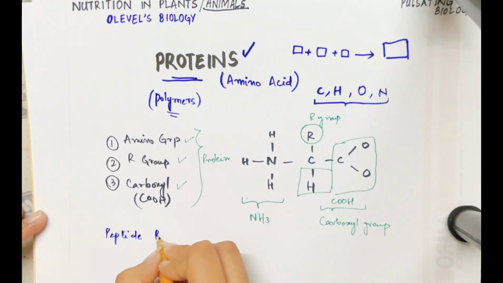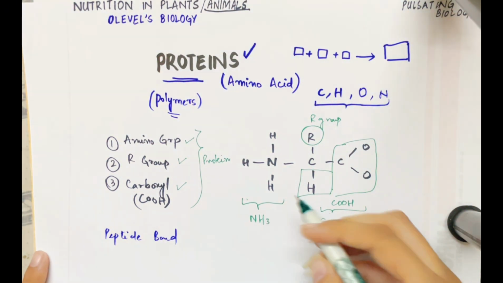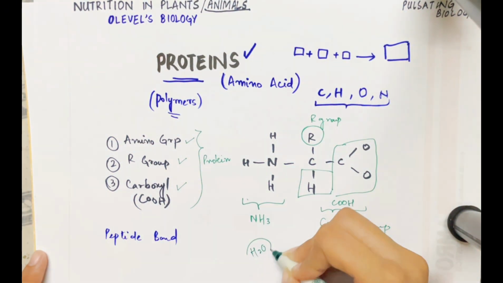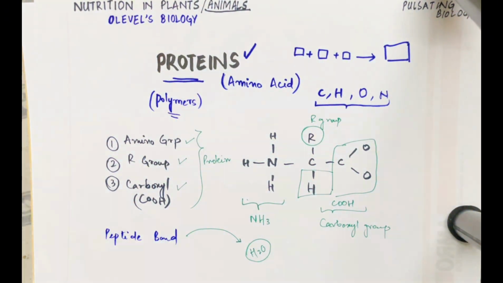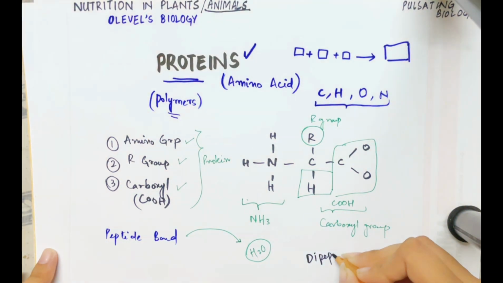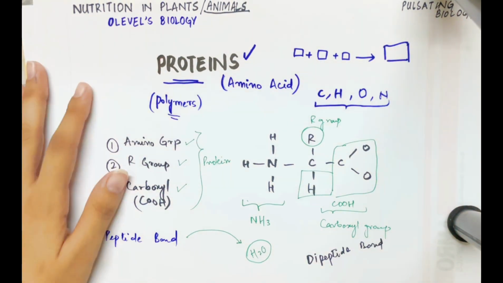This bond that joins the amino acid molecules together is known as the peptide bond. A hydrogen from NH2 and an OH from the carboxyl group combine to form water, leaving a bond. The bond that is formed is termed the peptide bond. But whenever there are two amino acids joined by such a bond, we say that it is a dipeptide. This is the basic structure and the basic information of protein and how the amino acids combine together to form the protein.